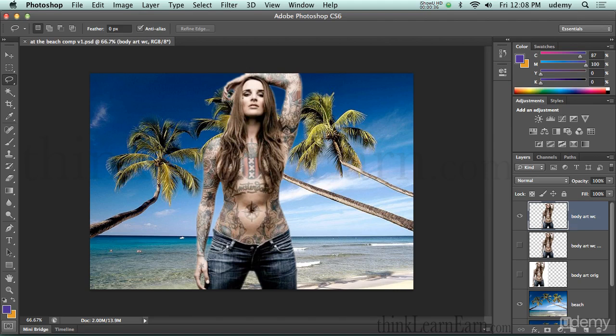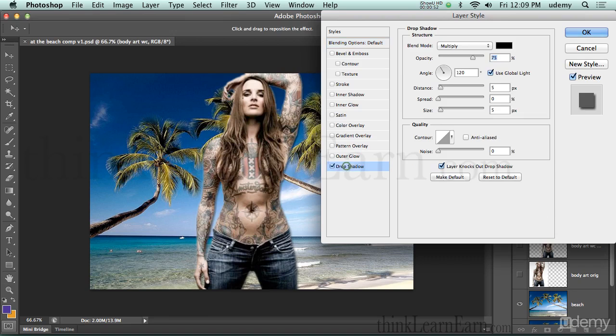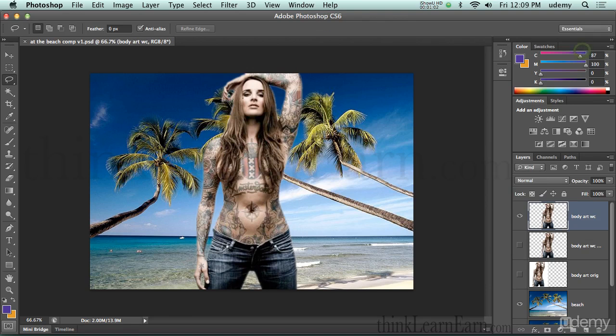Okay, now I'm going to share with you a very powerful technique for creating a shadow. We want to cast the shadow into the distance, similar to the shadows that are already on the beach. Now I want to share with you that if I double click my layer, I have layer styles, and I do have something called drop shadow. Now unfortunately this drop shadow, even though I can manipulate the drop shadow, now I want to take this one step at a time. Okay, I'm going to cancel this for a second.